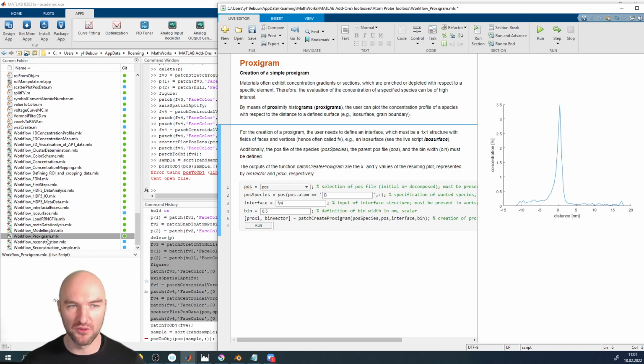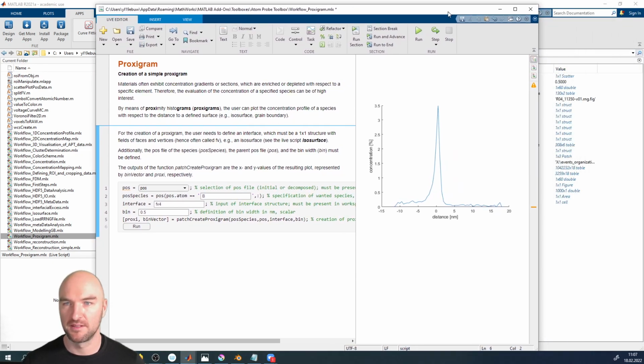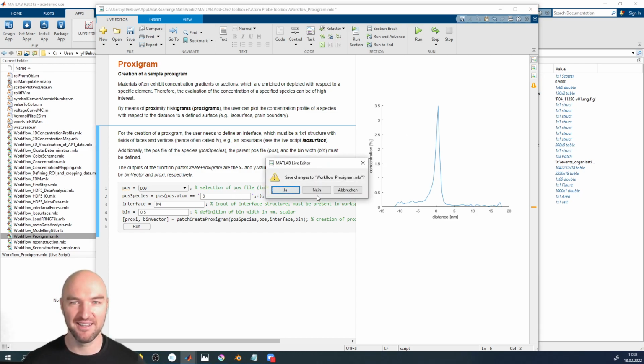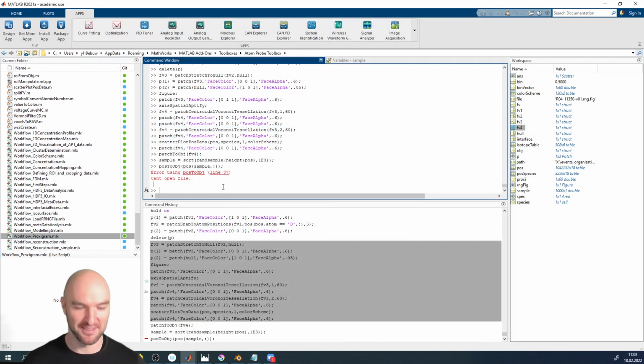You can just click on the proxygram workflow. No, because Peter, normally you don't see the functions and the workflows on the left side. So for everybody to open a workflow, you can just type in open workflow, hit tab to autocomplete, and then select the desired one. I am learning stuff.